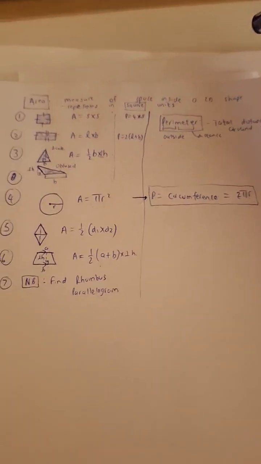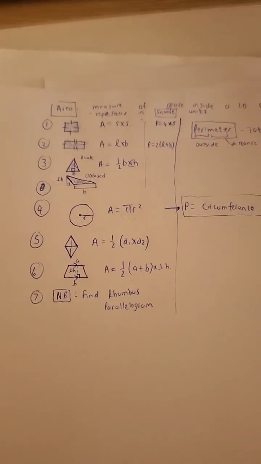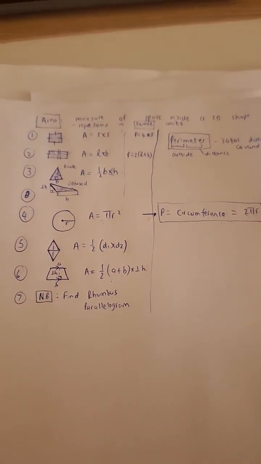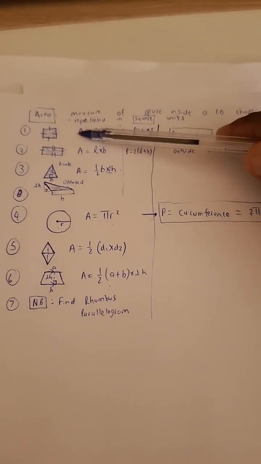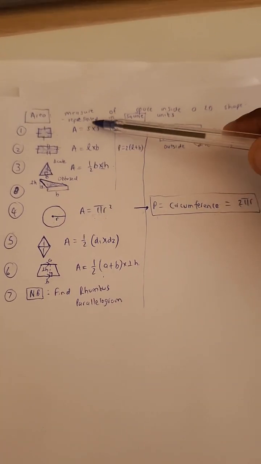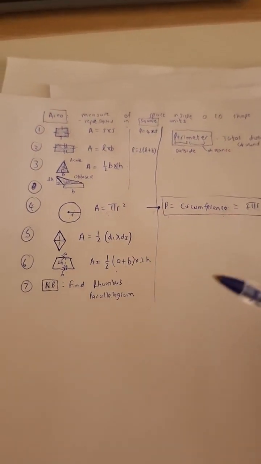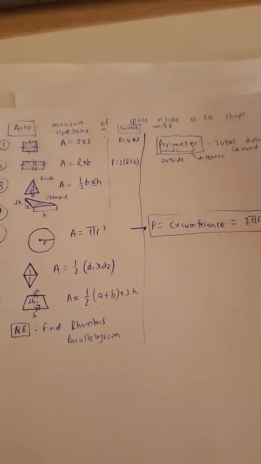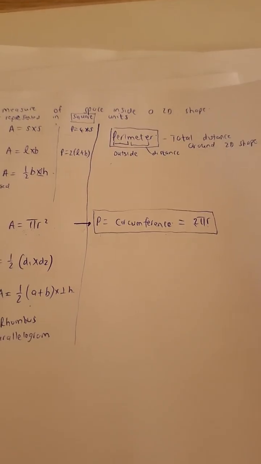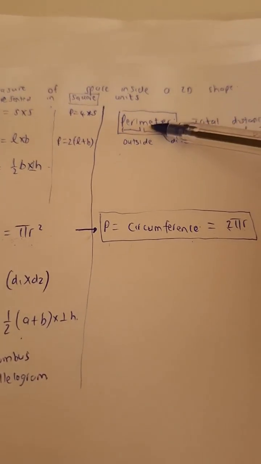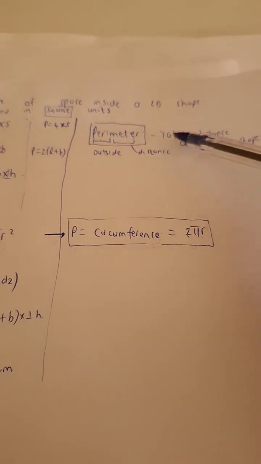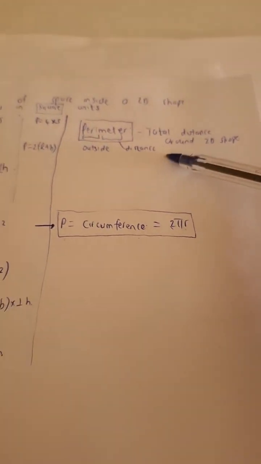So these are fundamental basics you need to first have in your mind when you are doing area for the two-dimensional shapes. Grade 8, 9, 10, 11, and 12, you must know the area first and foremost of all two-dimensional shapes. You must be in the position of calculating those. Secondly, you must know how to find the perimeter of the particular shapes that are given to you. Like I said, perimeter in this instance is found by calculating the total distance around that two-dimensional shape.